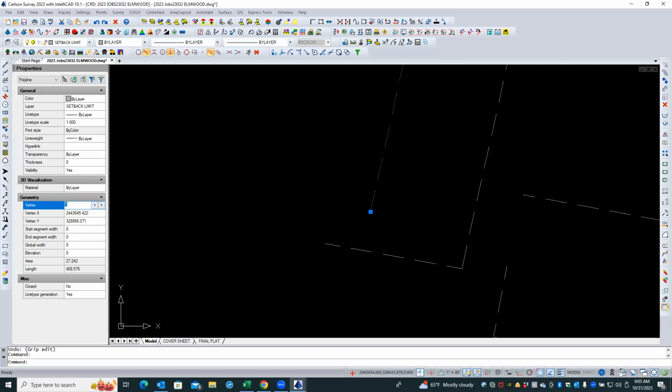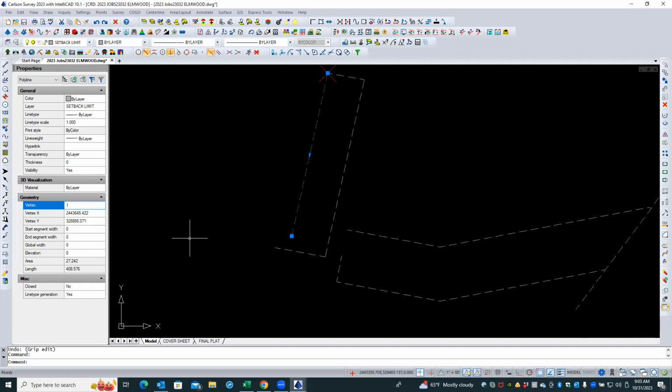It should only have two, but when I extended it, see, there's the second one. There's the third one. So there are two vertices stacked up on top of each other right there. Look at the numbers over here on the properties. Now I'm on vertex 1. Go to vertex 2 and look at the coordinates.